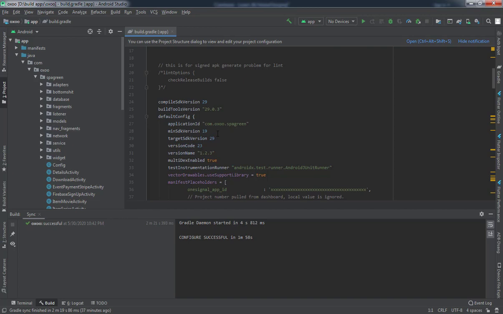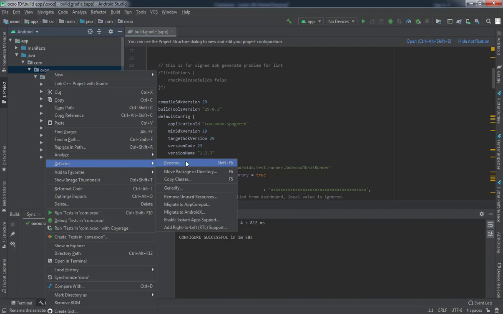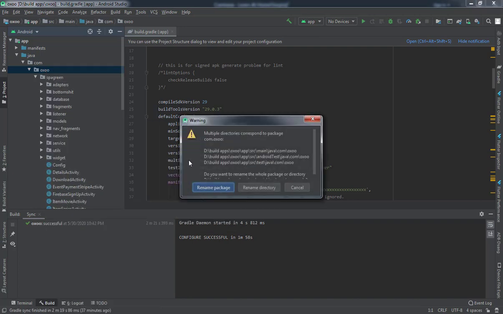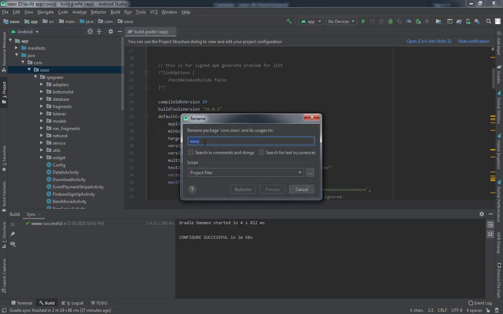If you want to rename the package name, come to the first option, ox, right click on it, then come to refactor, then come to rename. Then we are going to rename the whole package, but not a directory. Remember this. So hit rename package, and then give your package name.